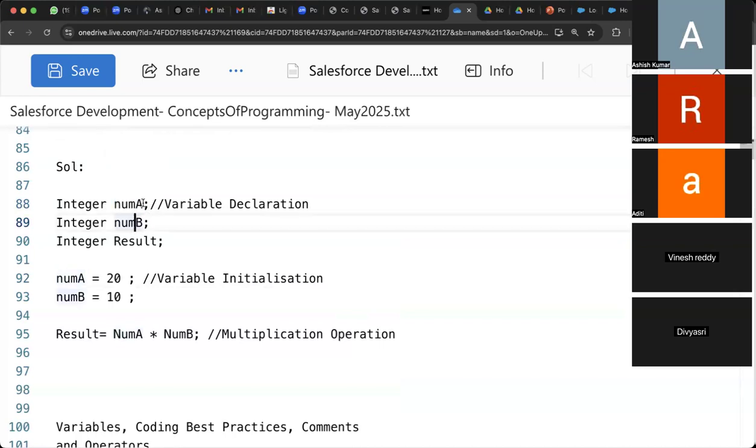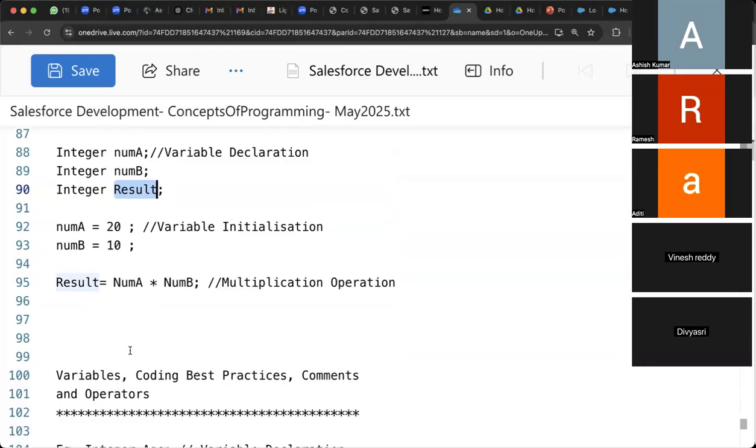You have assigned a value to numeric A or numeric B, and then you have used a result variable. You multiplied two numbers and stored it in the result variable. This is how you have all done, right?